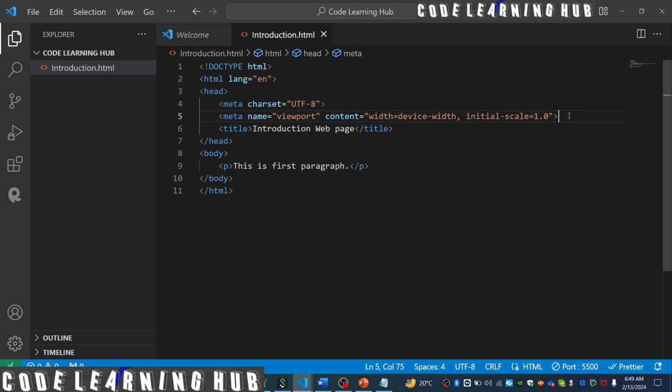When you are referring to external CSS files or external JavaScript files, that information we will also be writing in the head tag. Whatever we write in this head tag will not be reflected on the browser. We'll see in detail later about referring to external CSS and external JavaScript files inside the head tag.